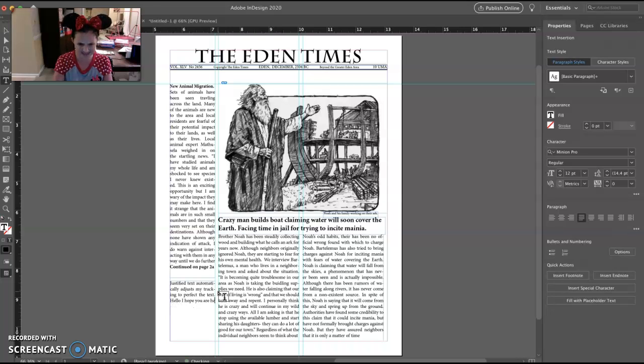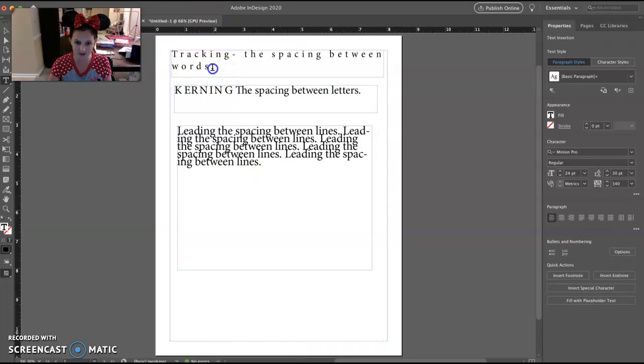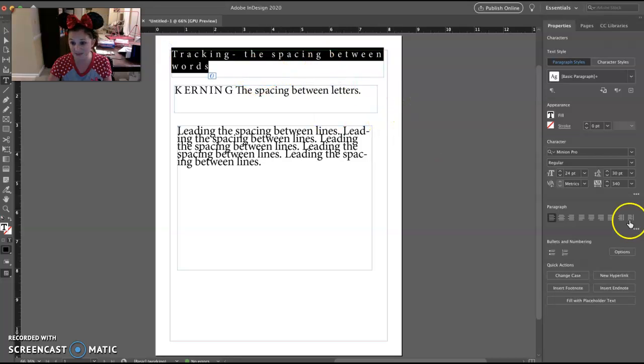So InDesign does that easily. So if you watch here, hello, we're now at the bottom. Hello, I hope you are having. You'll see how the words pop over, and it's because they are automatically adjusting that for you. But if you want to adjust that manually, you can do that as well. So here's tracking, the spacing between words. We are going to adjust that right here. All I'm doing is clicking this little button up and down. You'll notice that it does it.